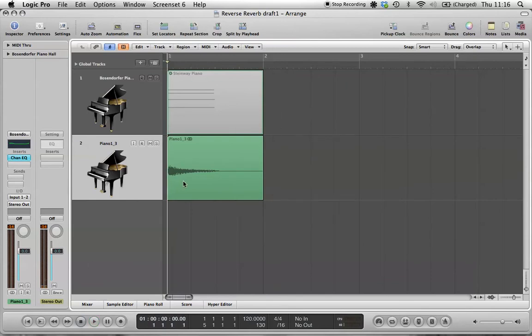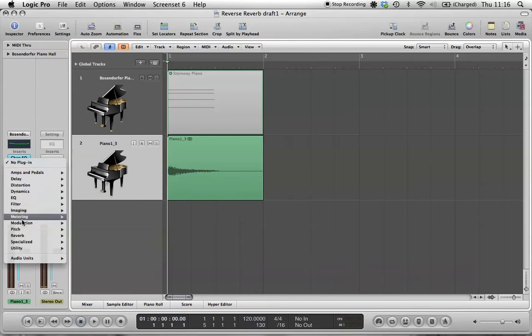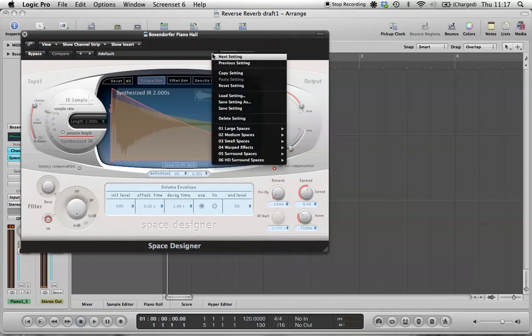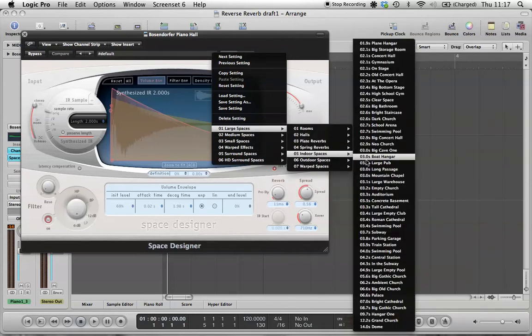The next stage is the most creative stage. You can choose your reverb now. Just on the channel strip over here, into reverb and into the Space Designer. You can use any reverb you want, depends on the kind of texture you want. I personally like something that has quite a nice resonating quality to it and quite dark, so I'm going to choose one of my favorites. Quite like this one.